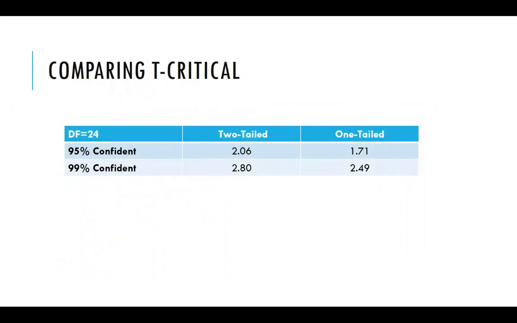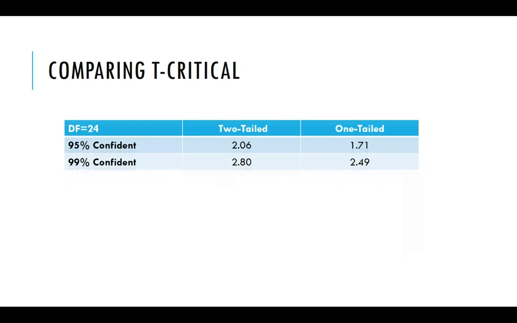All right, we have collected a number of T criticals, right? We did it for 95% confidence. We did it for 99% confidence. We did it for a two-tailed test and a one-tailed test. We've basically done 4 different combinations. Well, let's see what we can observe from this. So we have 4 different numbers, right? All right, so we can make some comparisons, right?